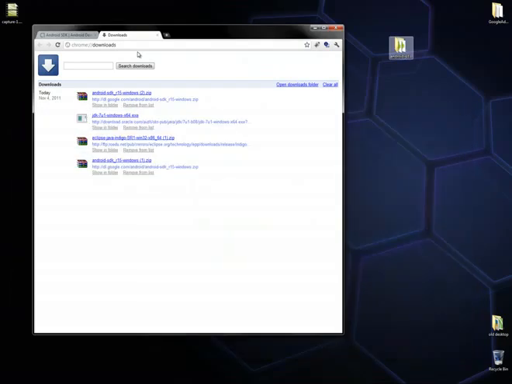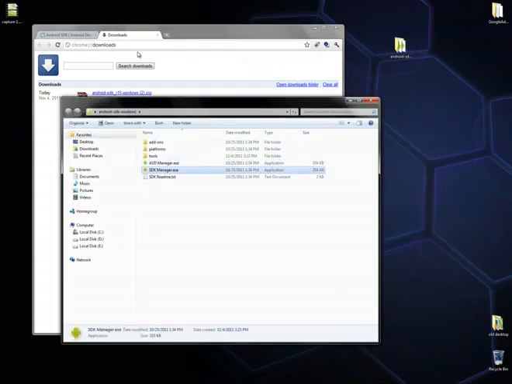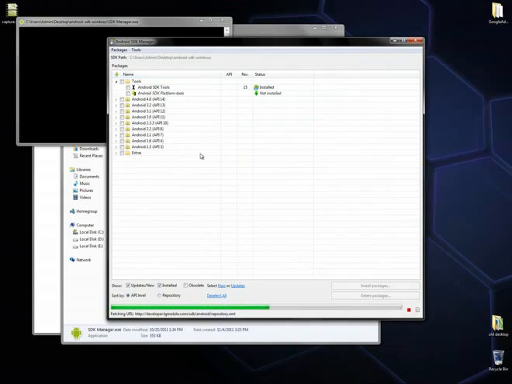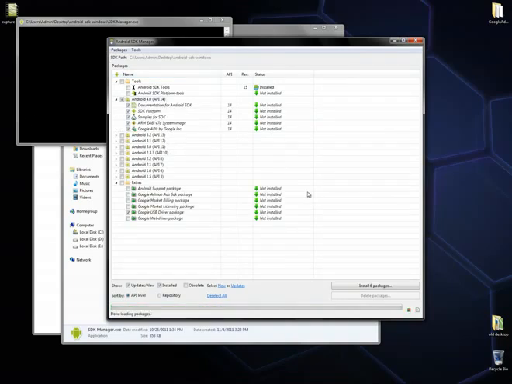Okay, open it and open the SDK manager. And the SDK manager holds the information for different APIs. So just check API 14 and this Gingerbread version and this Froyo version.